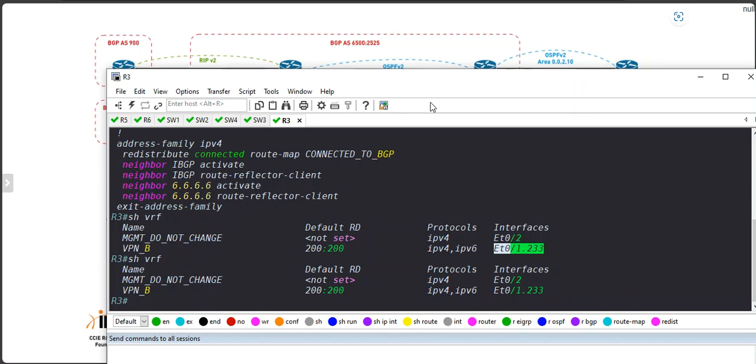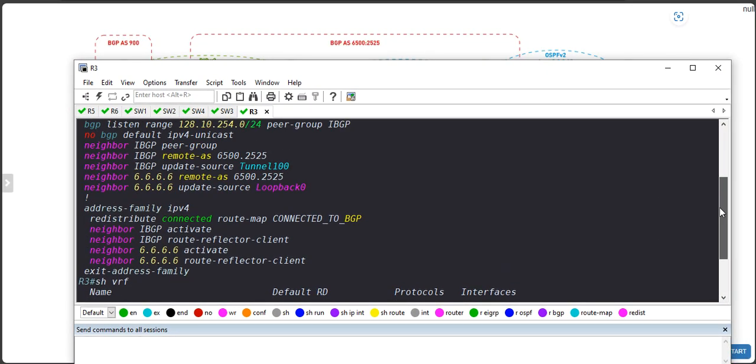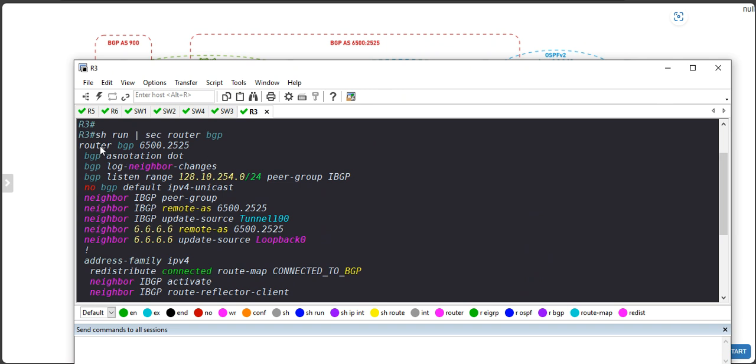Okay, I have to add address family for BGP. Okay. Yeah, to configure, I have to add another address family on R3.